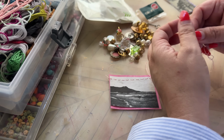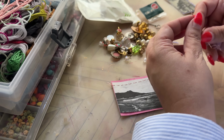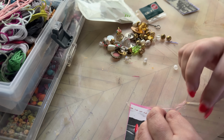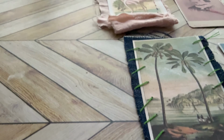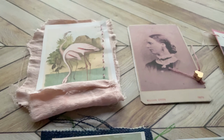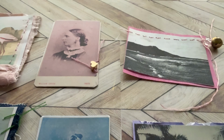You can then turn these into pockets, journal toppers, collage bases, or maybe they are the star in the center of a page. It's so satisfying to have a set of beautiful things that you've made sitting in a beautiful little vessel like a vintage teacup that you can pull from at any time. It also helps you to use leftover bits of fabric and threads, and pieces that might be a little too small to use for a full page, but when used together, they make a little masterpiece.